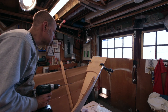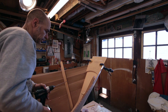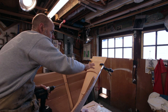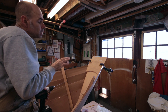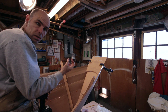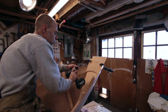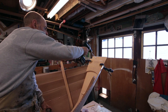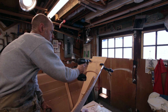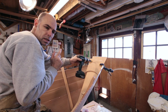Now I'm at the point where I want to drill for my sculling notch, and the angle I think is important. My doubler block isn't fastened in here yet — it's still loose — and I have some shaping to do on the top, but I feel like the first thing I need to do is get this hole established. I'm going to use a hole saw for that, but I've got quite a bit of depth to deal with so I can't do it all in one shot — I need to start with a pilot hole. I've sketched on my transom where the general shape and center of the sculling hole is going to go.